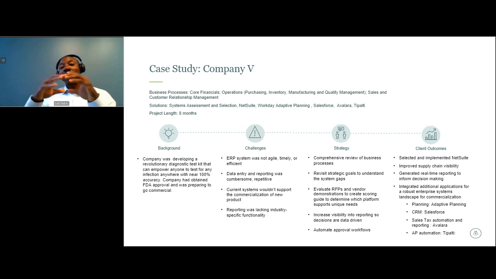And this was a case where it made sense to take that kind of best-of-breed approach to make sure that the company has an integrated platform of very powerful solutions that would enable it to scale to support the commercialization requirements. It was a significant investment of time and resources to improve their IT systems. And in the end, I believe it was well worth it. Chuck?